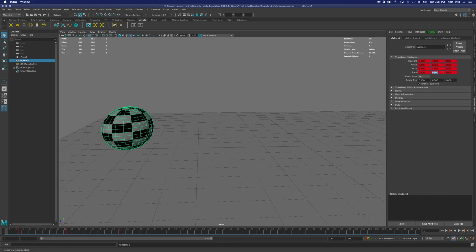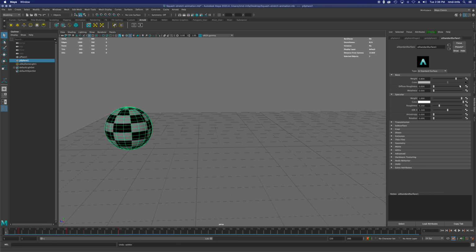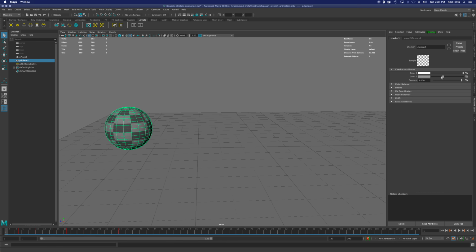We're going to get into this a lot more with changing colors and doing all sorts of different things. Like, I could come into the AI standard surface, and right now, let's see if we can play with, yeah, so right now I could come into this guy, and on this number 1 keyframe, I could right click on the black value and set a key. And then on my next keyframe, I could change this. I could gray it out, and then right click on it again and set a key, right? And then go one more keyframe and bring it back down again, and right click and set a key.